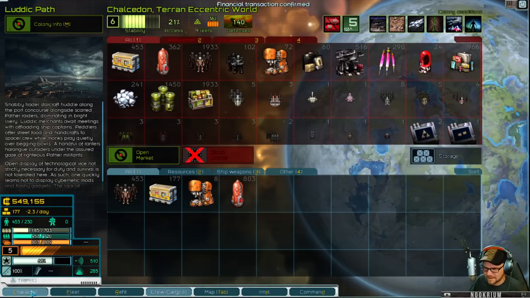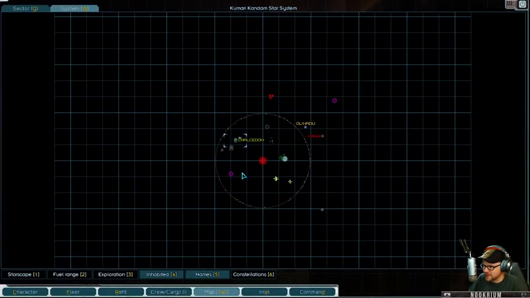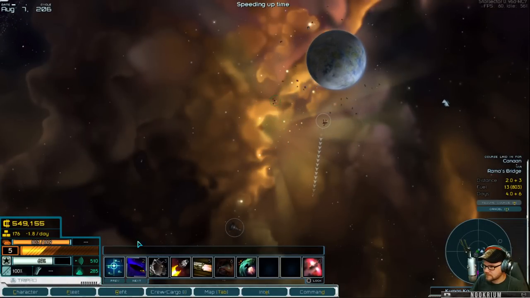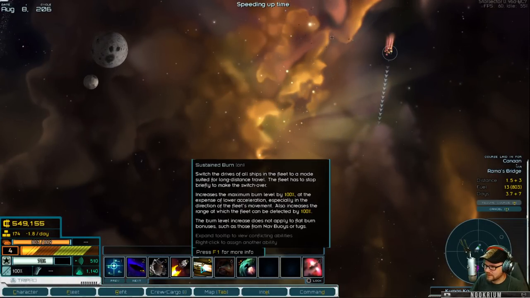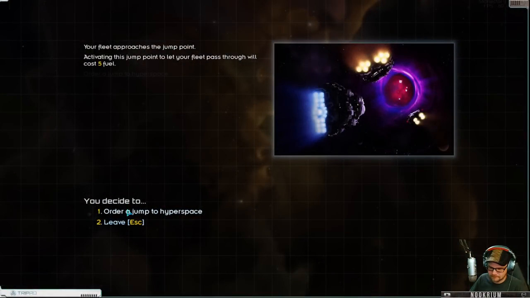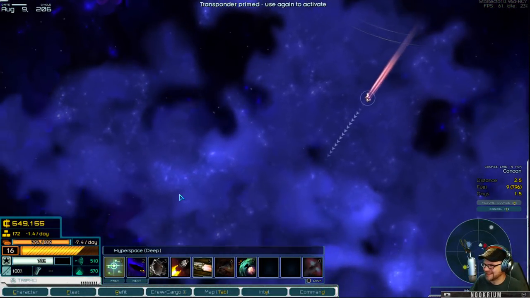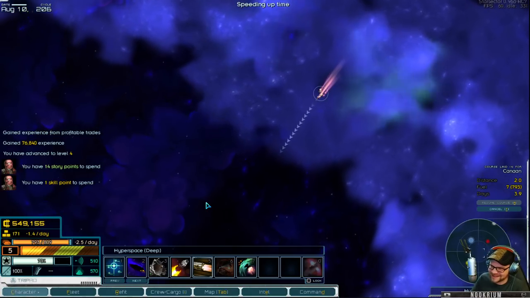Just because I'm devout doesn't mean I don't have to make a quick buck. We're going back to Canaan. And we're going to fly out quietly. But not so quietly. Yeah, imagine their face after the trade. Talk about orbital bombardment.